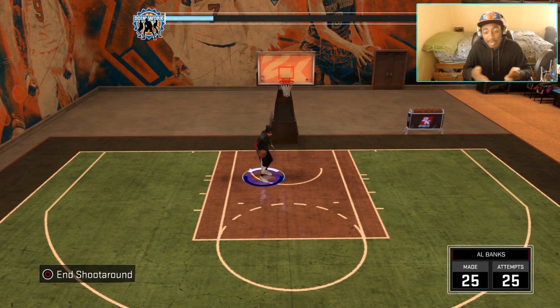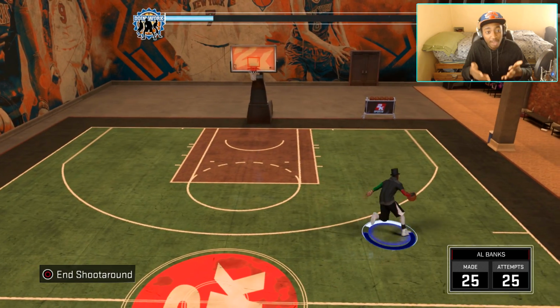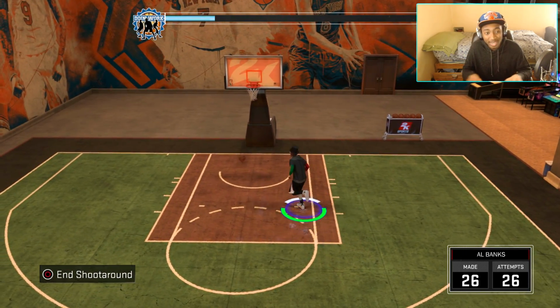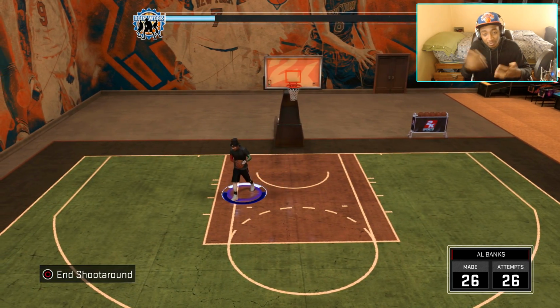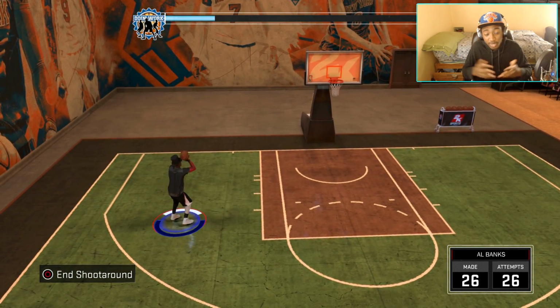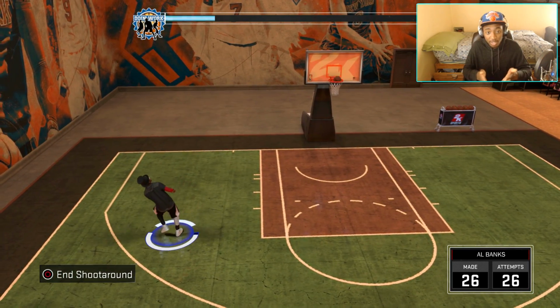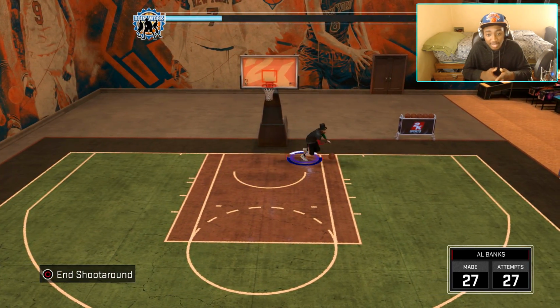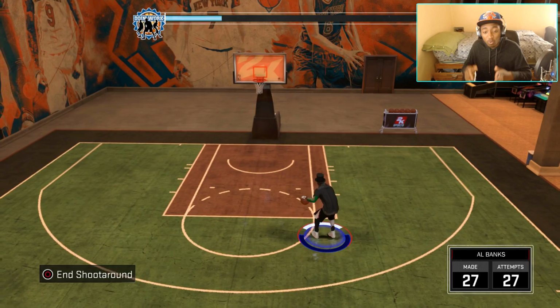If you're standing still, you might as well just do a step back because it's going to have a higher percentage of going in anyways, which, I mean, 2K, it doesn't really make any sense in real life basketball. But in 2K, if you're standing still, you might as well do a step back, get that 82 mid-range to 94 right there. But those are the 4 moves you should have.